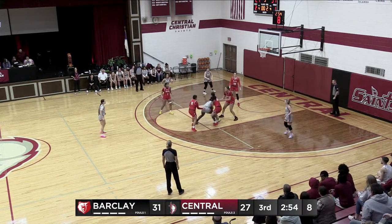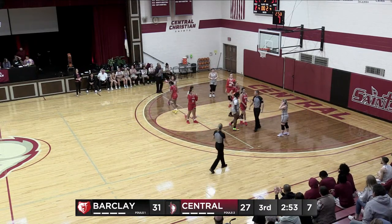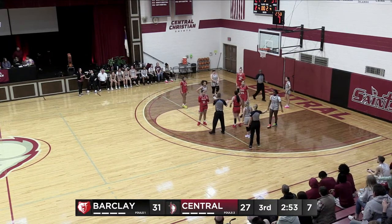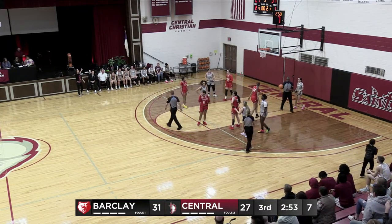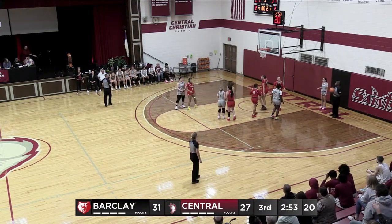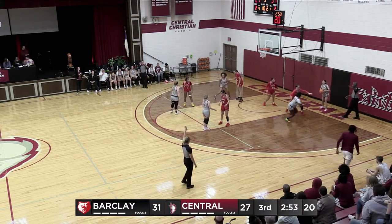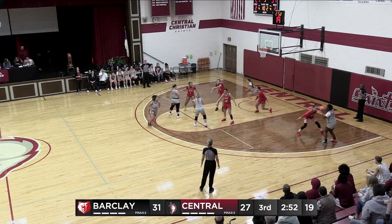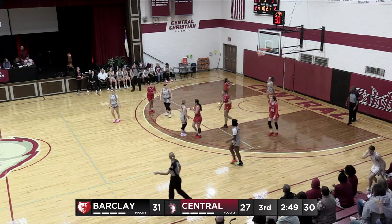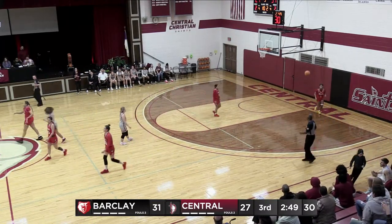Great steal by Tart there. Oh, and they're going to call foul. Yes, Saints. They're going to go ahead and get the 20 after the foul. Ball comes in to Harmony Tart. She's looking it over. Sinanuk is out on her. Yep. And Davis took one too many before she made that drive. That was a great play, though, that Coach Z called for them to run there.